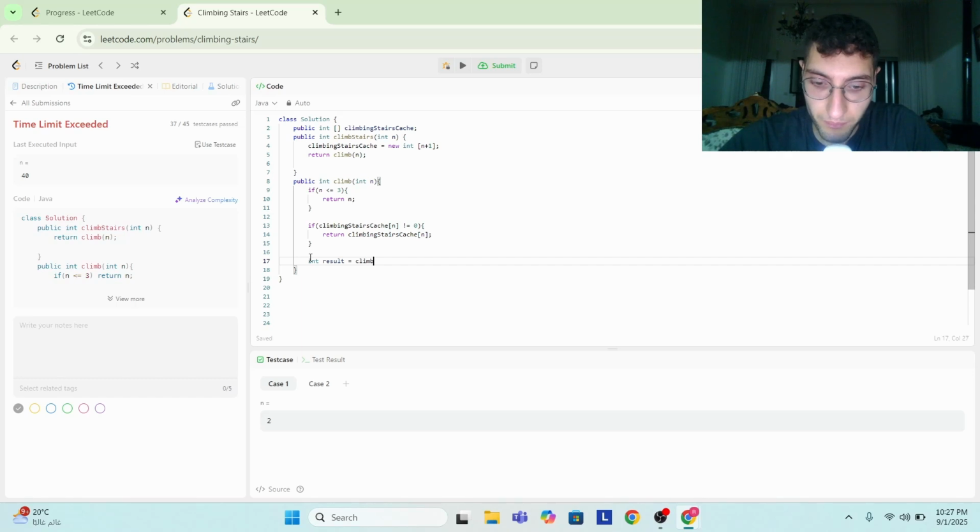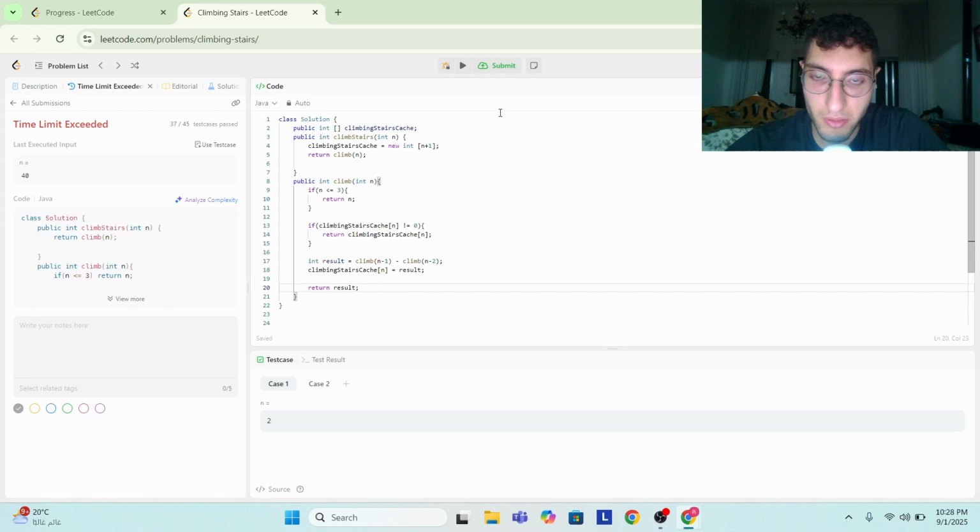So climb n minus 1 plus climb at n minus 2. Then for the given step that we're on, climbingStairsCache at n, we're going to input our result into our cache array. And then finally, we just need to return result.